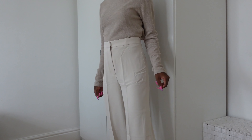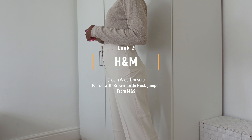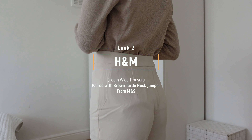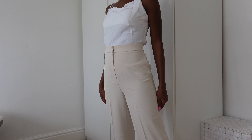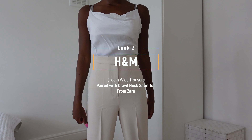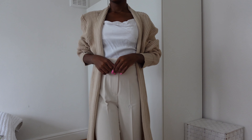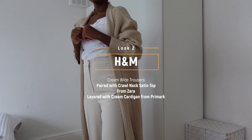Next up, these cream white trousers. They are woven fabric made from polyester and contain 4% elastic. At first sight, I knew these trousers belonged in my wardrobe. The concealed hook and eye fastener with zip fly made them look effortlessly chic, which is something I love. I knew these trousers paired well with any colour top, upgrading your look into a business chic style that can transition into a work dinner look. You can pair them with a knitted jumper along with a Bottega clutch — the big ones with the gold chain — with red or nude lipstick and heels.